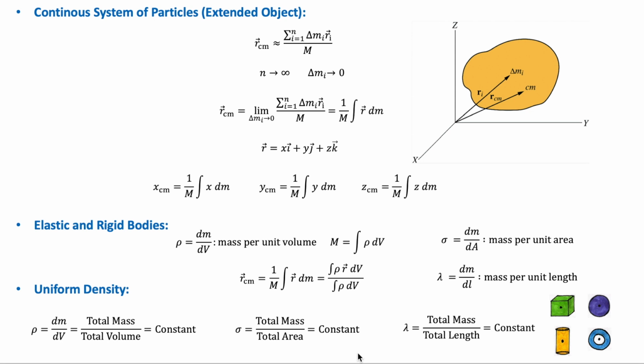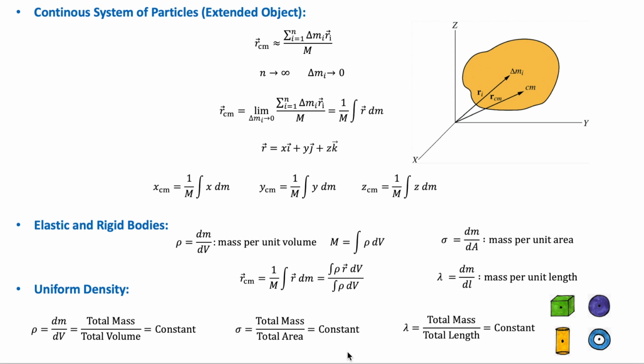So a rigid object can be defined as an object in which the separation between its particles remains constant with time despite the applied force. So the object has a constant size and shape, and so the center of mass of a rigid object remains fixed at the same location at all times. So in this video, we'll only consider rigid objects.